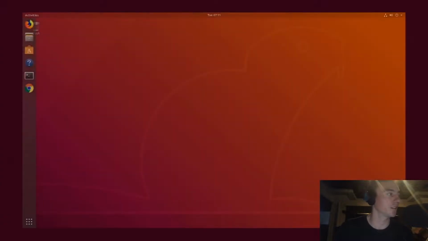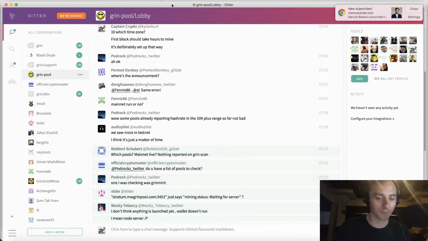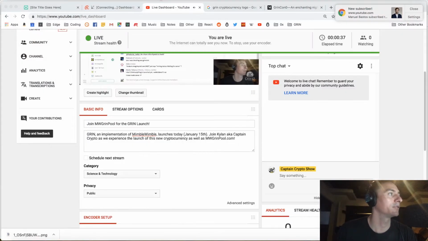Man, some of you guys are spinning your wheels, checking to see if things are working. It will take time. Some people are wondering, oh my God, is my wallet working? No offense, but if your wallet is working, you're not going to have any GRIN anyways. It's going to take 24 hours before you can even have any usable GRIN in there. Let's see what my partner's saying here.